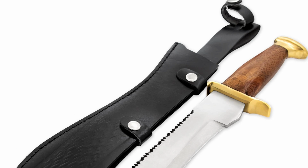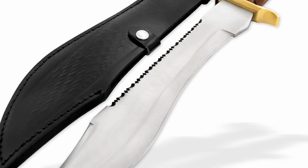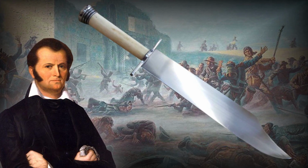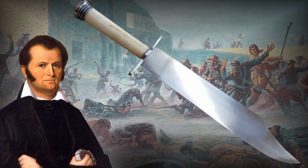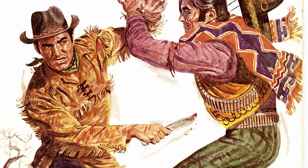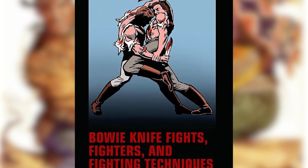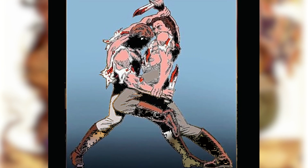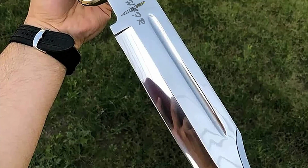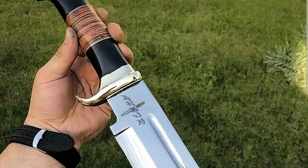Bowie knife. The Bowie knife is a legendary weapon of the Wild West, known for its large, fixed blade and distinctive crossguard. Named after Jim Bowie, a famous 19th-century American pioneer and soldier, this knife was used for hunting, combat, and general utility. Its versatility and deadly efficiency made it an essential tool for survival in the harsh frontier environment. The Bowie knife's robust construction and multi-purpose functionality symbolized the rugged, self-reliant spirit of the pioneers, serving as both a weapon and a tool in everyday life.